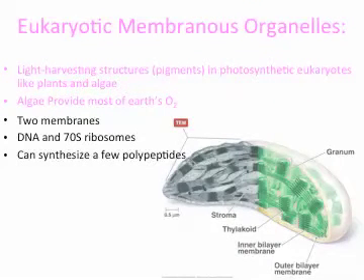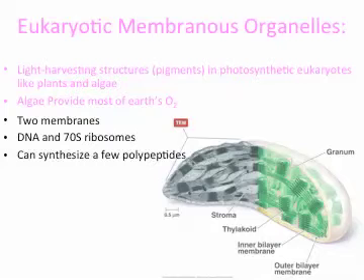So now we'll turn to eukaryotic membranous organelles. These have a plasma membrane around the organelles, whereas the previous two organelles that we looked at did not have a plasma membrane surrounding them. So in this cartoon, half of the image is a transmission electron micrograph, and the other half is a cartoon that continues the TEM.